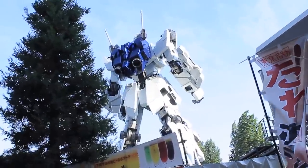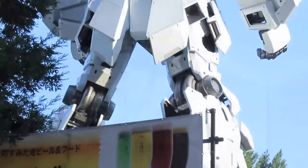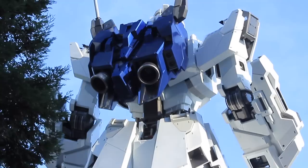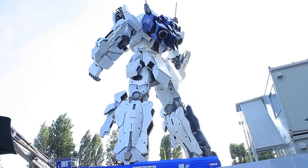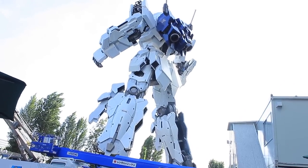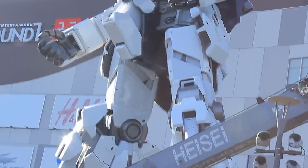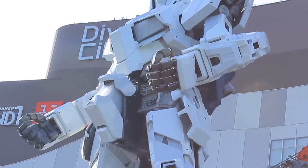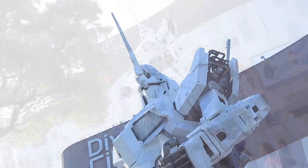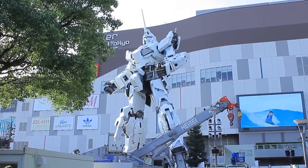On exiting Diver City, this is exactly what you're treated to and it looks spectacular. You come out seeing just the back of the 1:1 scale Unicorn Gundam and this thing looks fantastic — and it's not even complete yet. The weather was absolutely fantastic, the atmosphere was chill, and all in all even unfinished the Unicorn Gundam looks spectacular in the bright shining sun. It's also the end of summer here in Japan, which means you get those really cool higurashi cicada sounds — it just sounds like Evangelion around there.